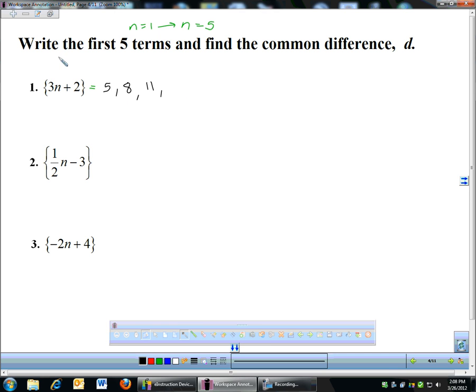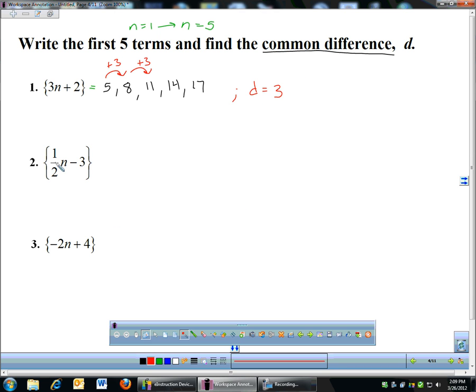I'm telling you that they have a common difference. If there is a common difference, that means they're arithmetic. And once you can figure out what you're adding, then you could quit plugging in numbers to the original formula. You can say, I just need to add 3 each time. So now I'm just doing 11 plus 3 is 14, plus 3 is 17. I wanted to stop with the 5th term, so I stopped right there. It says find the common difference, and your common difference in this case, d, is 3.